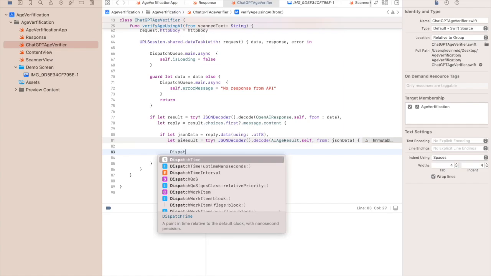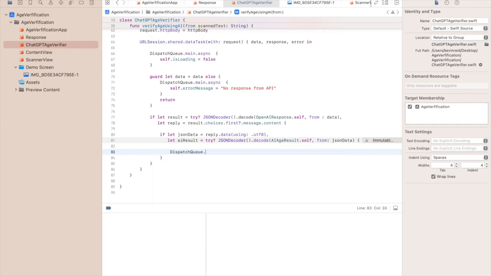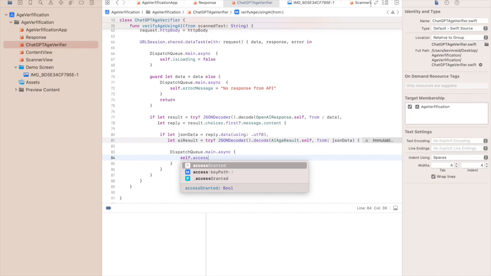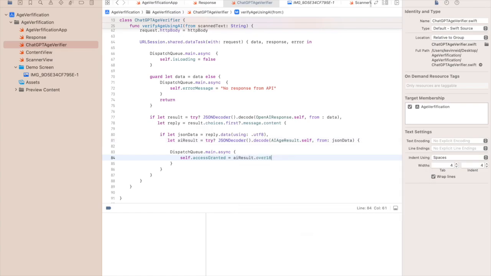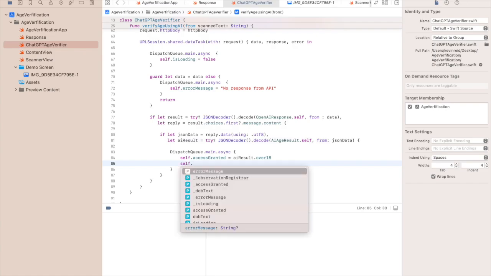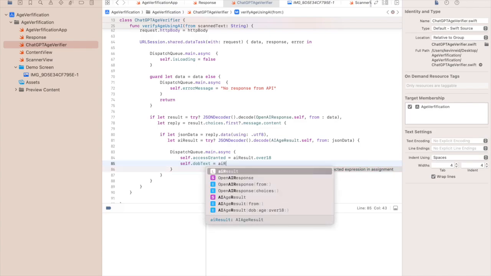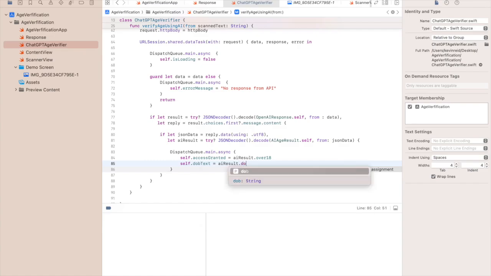DispatchQueue.main.async, self.accessGranted equals aiResult over 18. self.dateOfBirthText equals aiResults.dateOfBirth.